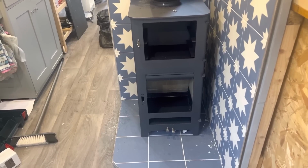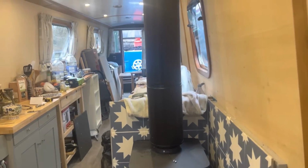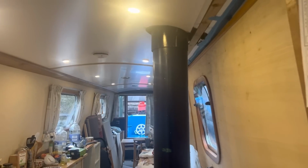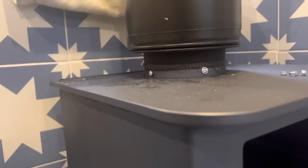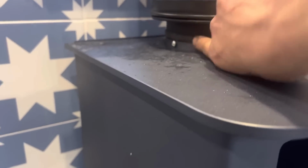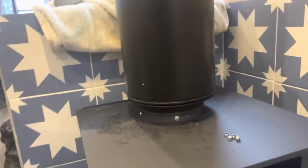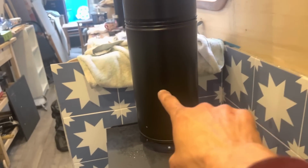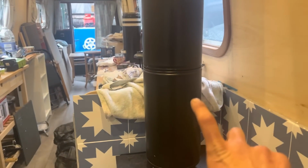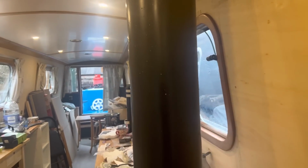So after wolfing down lunch, it was time to set it up in its dry run. So no adhesive or cement, but it's all lined up. It's sitting perfectly square. These are the bolts I had to put in at the bottom to attach the flue adapter to the stove, to the appliance. And then it's got this concertina bit here. And then the main length goes above it, a metre length above it. So it's sticking out of the boat exactly how it should.